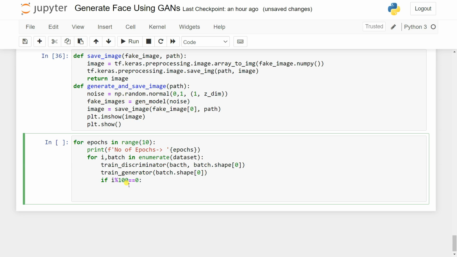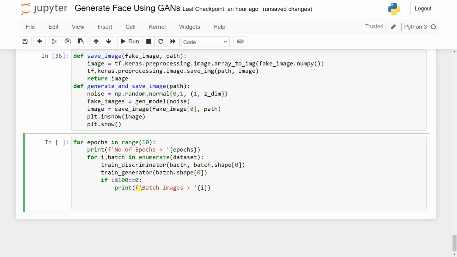Now what I can do is simply print. You can also print the batch number and how many batches are happening, so you can show it out. So let's call batch, and you have the batch number. The batch number is nothing but coming from the i. We can also use here an f string, for example batch, how many batches of images are actually loaded, and we use that inside the curly brackets. Simple. Now I'm going to give here the path of my directory in which I'm going to save my images, using this generate and save function.